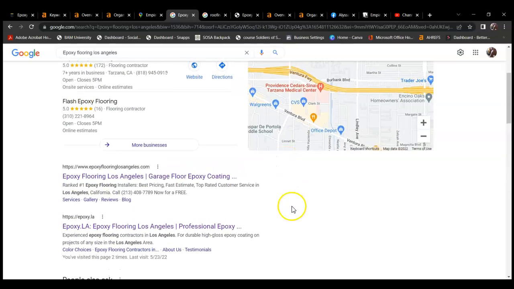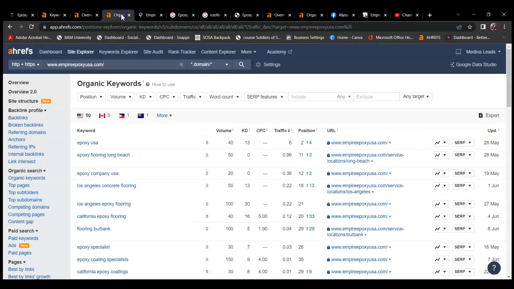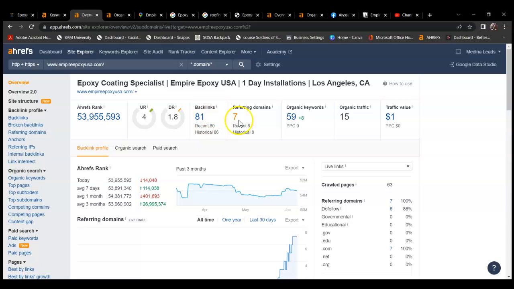Speaking of ranking organically, I'm going to go on to my next tip, which would be my last and final tip. In order to rank organically, you do need to build up, and this is where we get technical, the strength of your website. How you would do that is by adding backlinks and referring domains. Backlinks, unfortunately, are not all created equal. You have high quality backlinks and poor quality ones. If you have any poor quality ones, I would honestly go through and replace them with high quality ones.